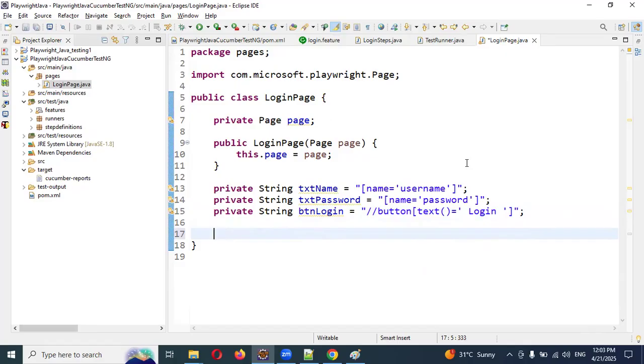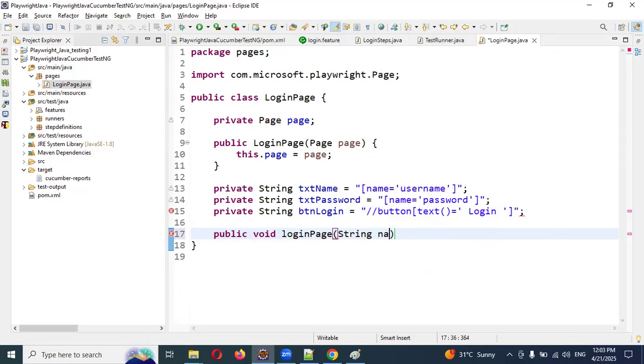Now here I'm going to create a public void login method. Here they are providing the things like username and password, right? The username and password we need to provide.